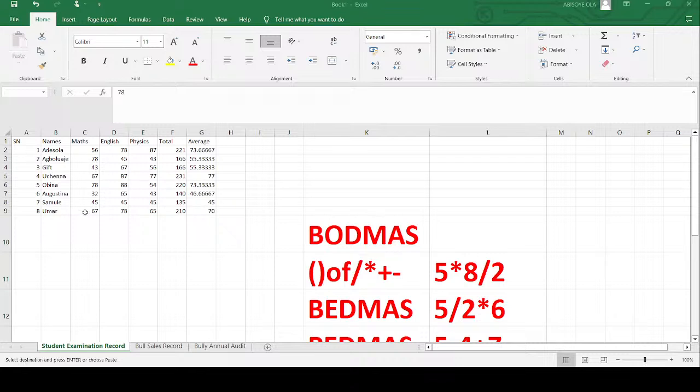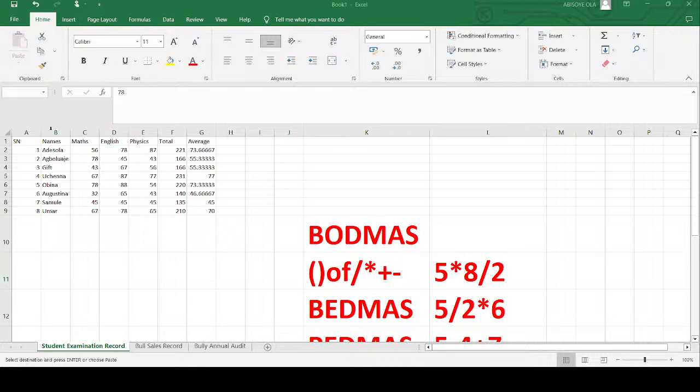So I'm going to paste what I copied. Before that, I'll go back there and copy with the headings. I'll click on my conditional formatting, then paste it.